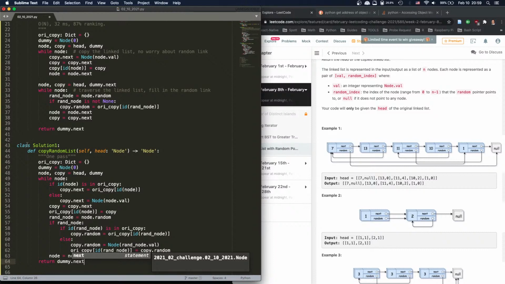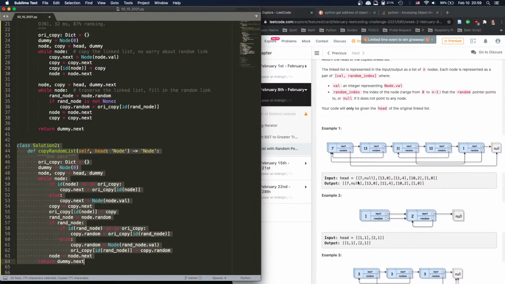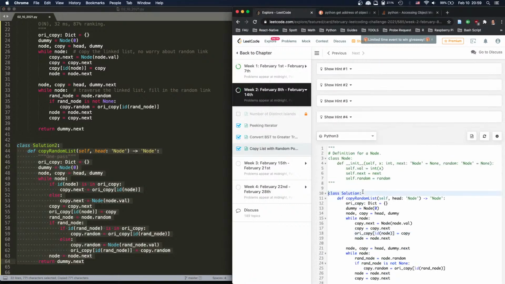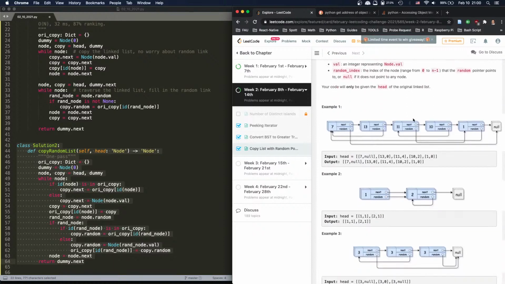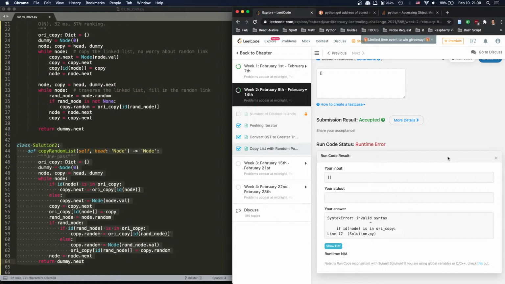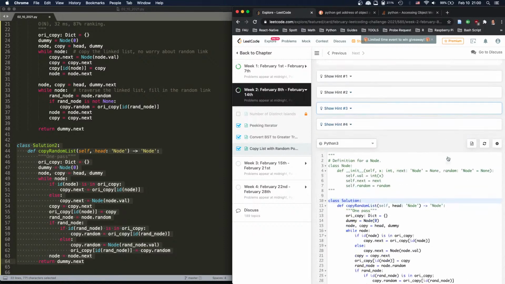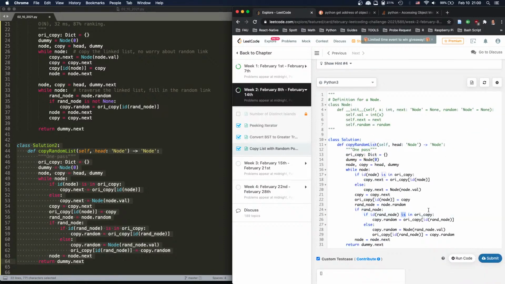All right, very ambitious, this one, but we're gonna see if it works. I mean, the logic is a little bit more convoluted, that's for sure. Let's try. That's a good starting point. And we're gonna go here as well. Invalid syntax. Did I just type is in? Dios mío.